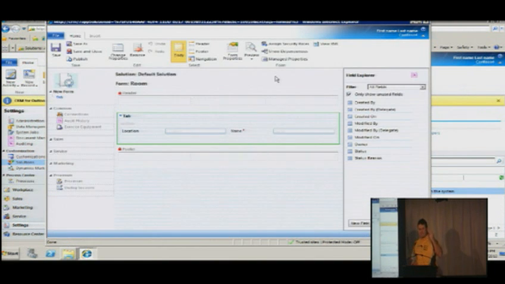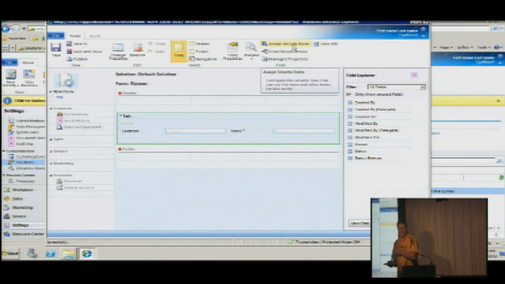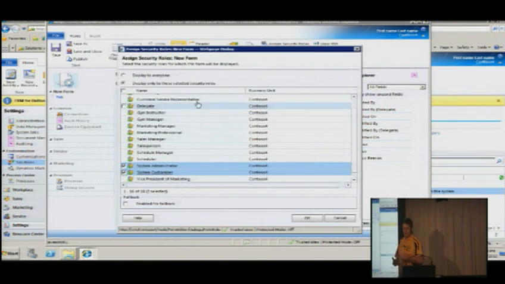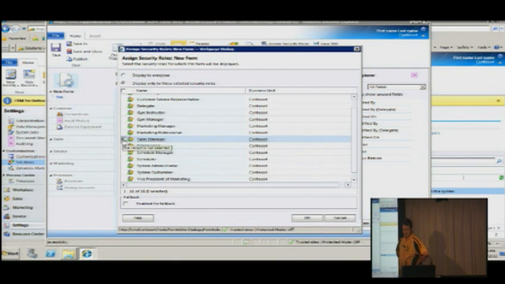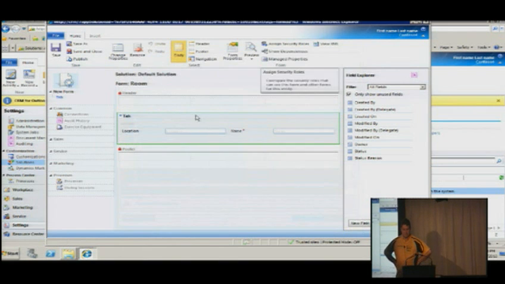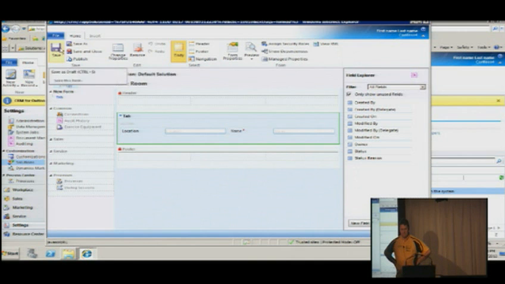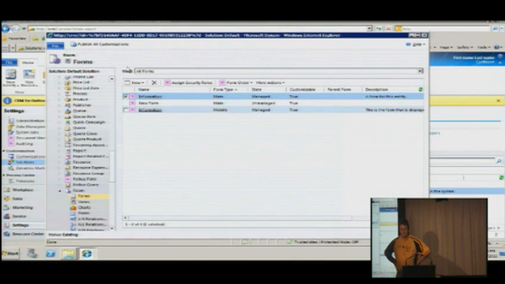So we've now created that second main form, and we're going to assign the second main form to a different role. So we'll say, okay, we only want this to be visible for sales manager. Or actually, we'll just use gym instructor. Then we can just click save and close and publish all customizations.